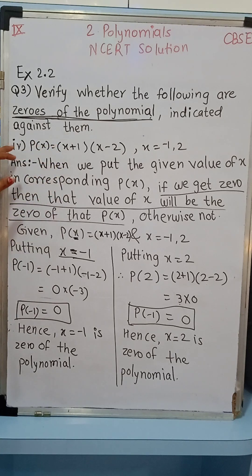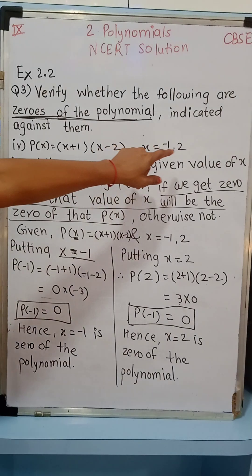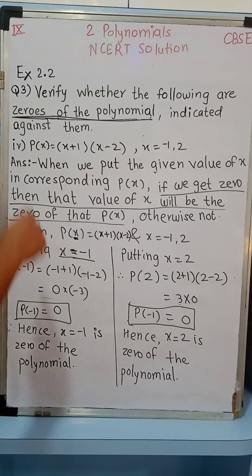P(x) is equal to, fourth example we are solving now, P(x) = (x+1)(x-2), where x = -1 and 2. First of all check what is written by the zeros of the polynomial.